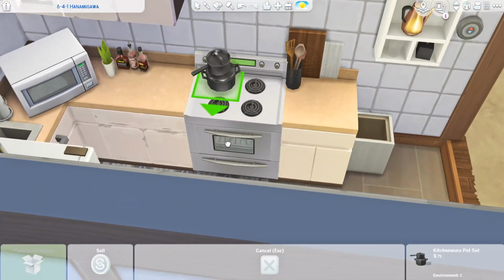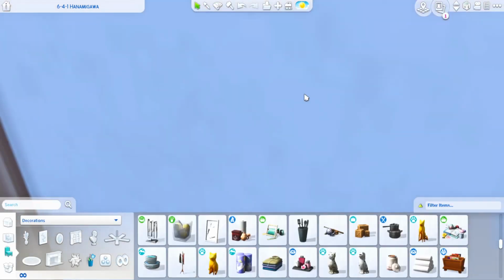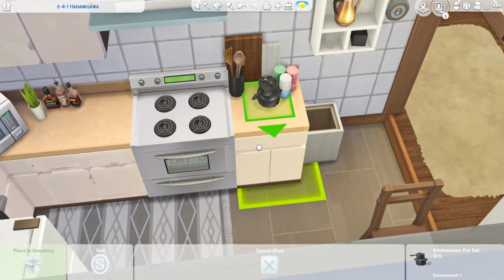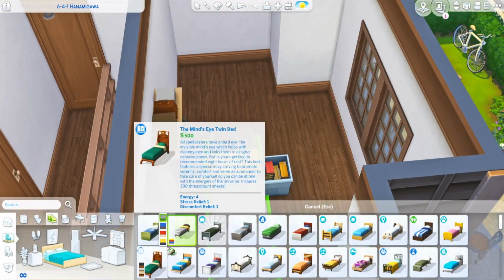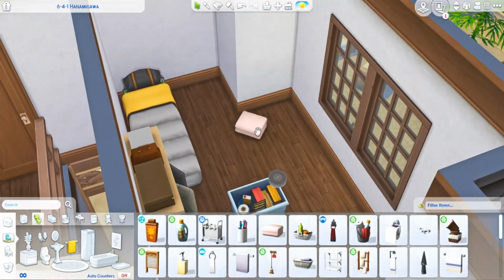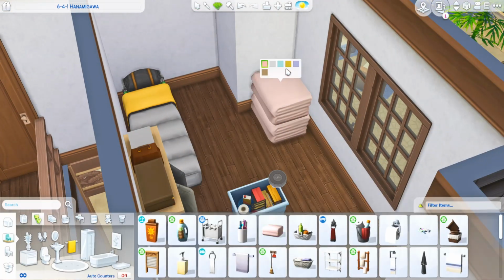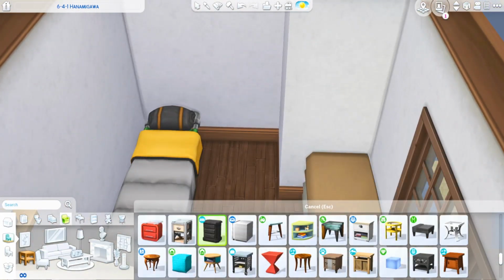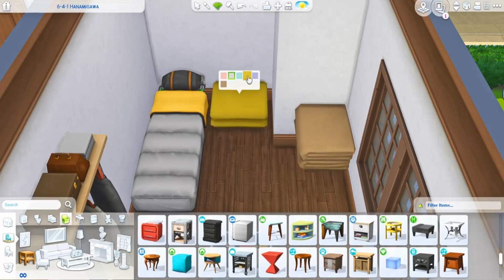But in a few seconds we will be moving on upstairs to the kids' bedroom, or whoever you have in here. I actually don't know who I would have in here. It could be 2 parents, a single parent, I don't really know. Maybe roommates or something. Whoever you want in here. I think it would be nice for anyone.